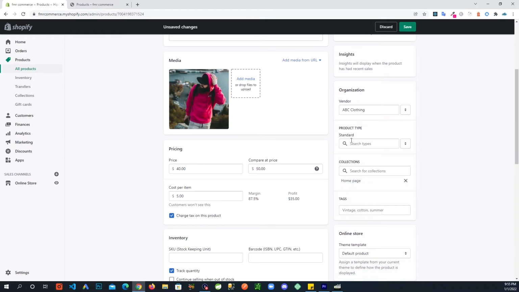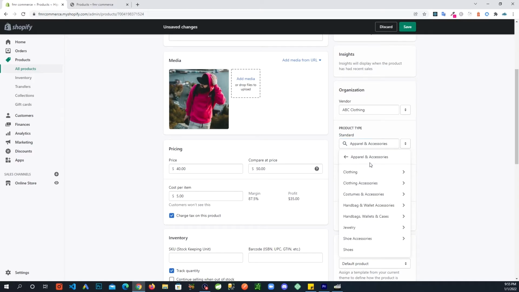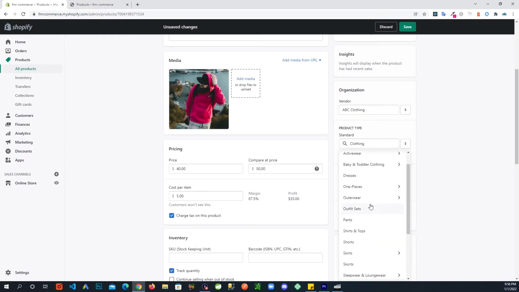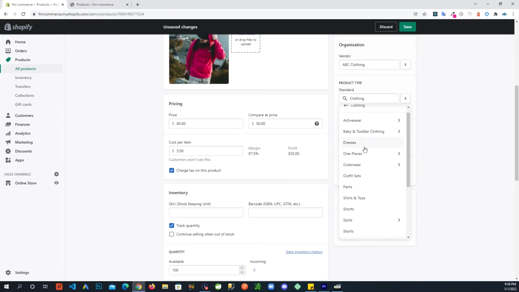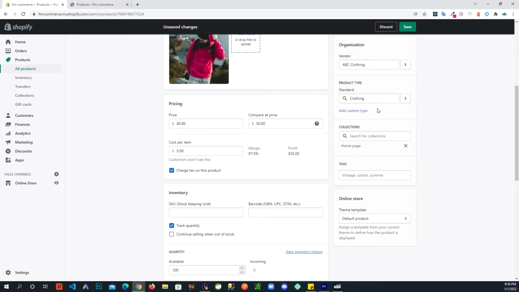And product type, if you click on it, you can see there's different types here: apparel and accessories, and then clothing, activewear, one pieces, shirts, skirts, swimwear, all kinds of different variations here. What if we just leave it at that?